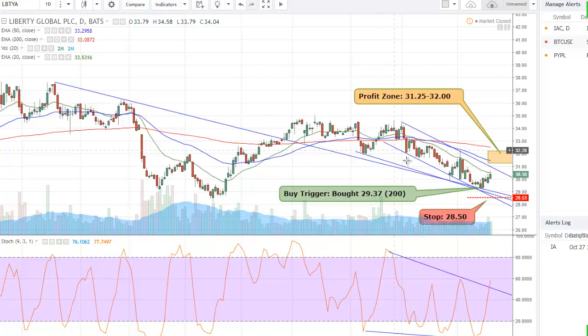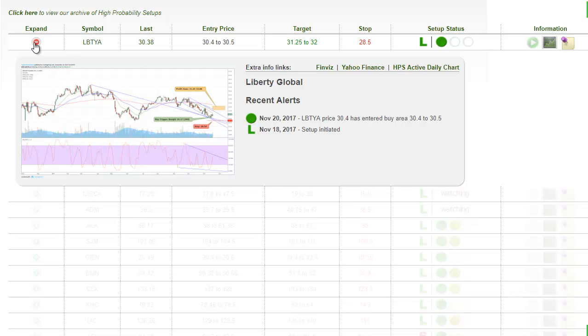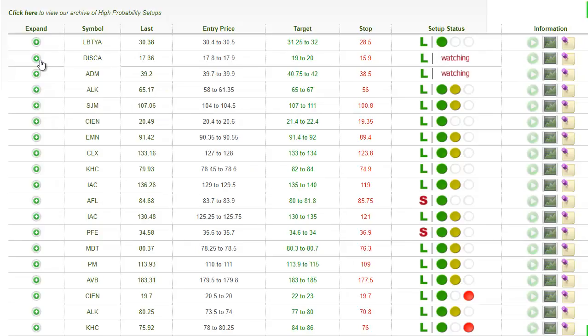I discussed it in the video, and that's exactly it. Every time you push one of those links, you push that chart, and then you can go back, and each one of them is set up like that. If it has a green, that means it hit its trigger. We're waiting for its profit zone to hit or its stop to be hit. If it says it's watching, it hasn't hit its trigger yet. As you can see, if it's green and then turns gold or yellow, that means it hit its profit.